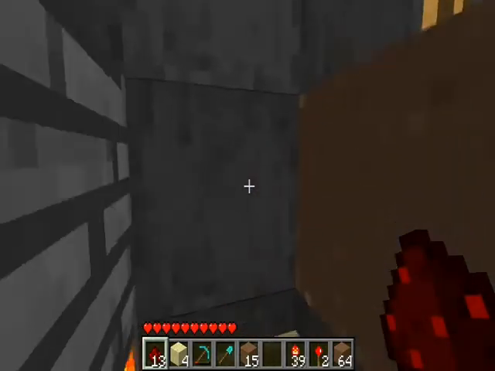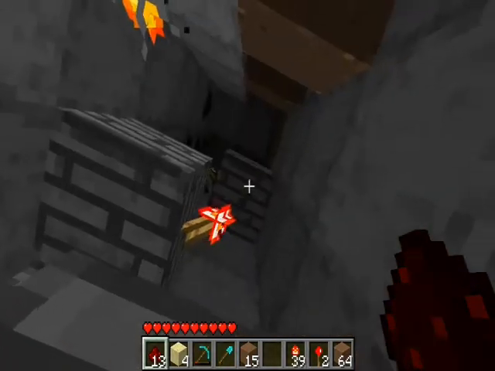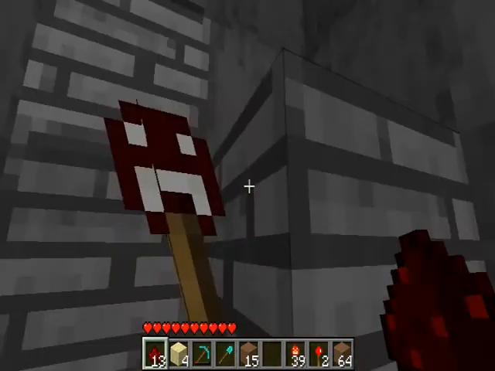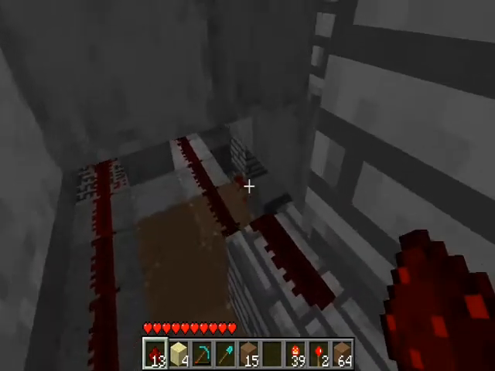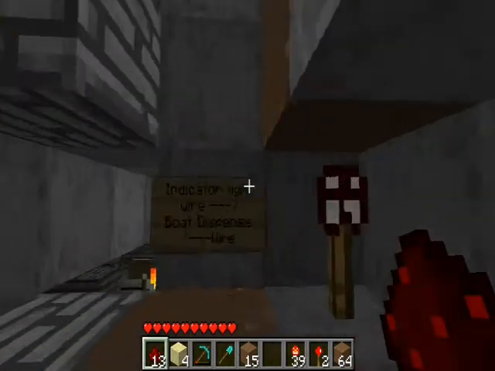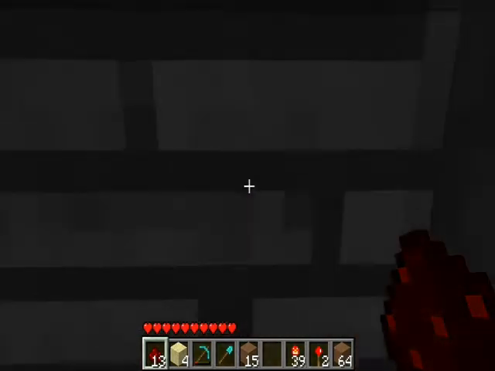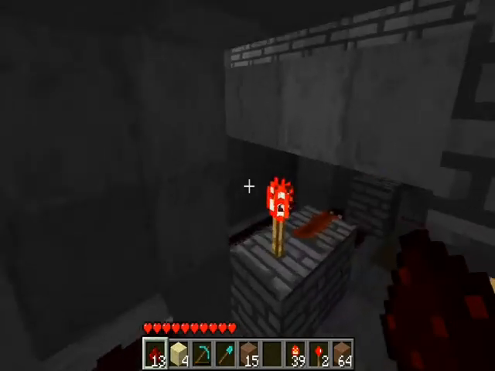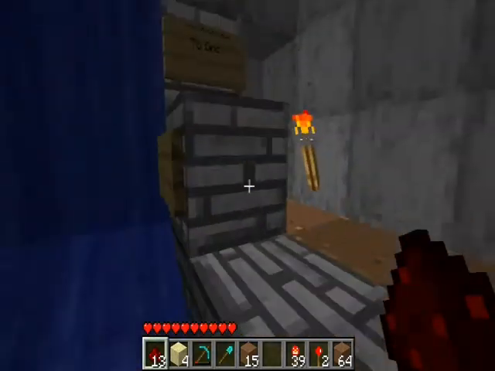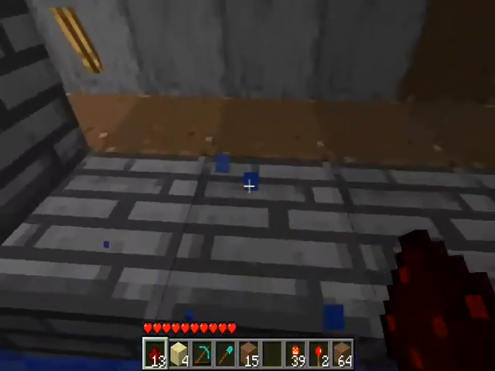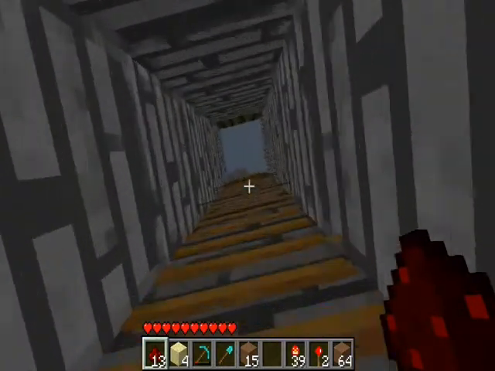Like, here's my wire that goes up for the indicator light. Here's the wire that comes down from the dispense button. So you need vertical circuitry. That's an absolute must to save a lot of space. Otherwise, you're going to be in some trouble when you start to connect the indicator lights and the more complicated things. It saves a lot of space. It's really convenient. And if you don't know how to do vertical circuitry, look it up. There's like 1,000 videos on it, probably.